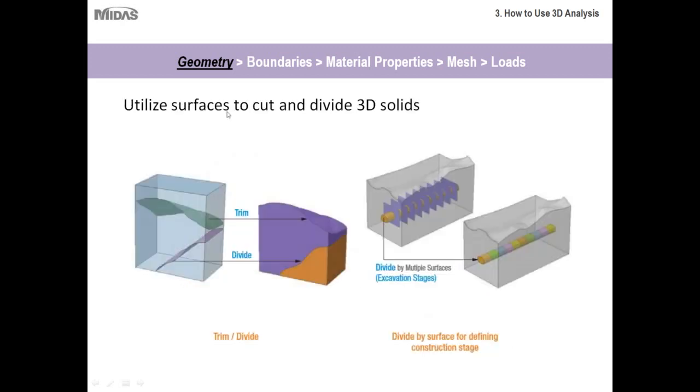Okay. Now, as 3D geometry becomes more complex, it requires more commands in order to create the solids. So, for example, you'll start off with maybe just a solid block here, but in order to create these two soil layers with the contours, you'll have to trim the top and you'll have to divide it. You'll have to assign different properties.